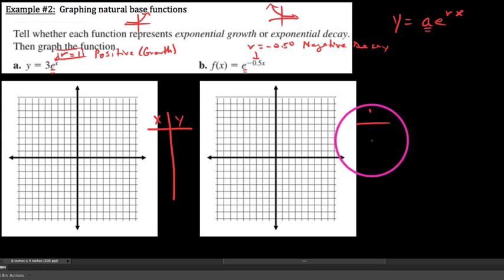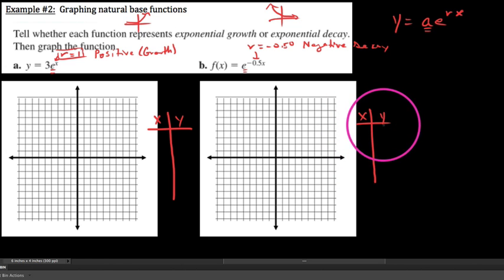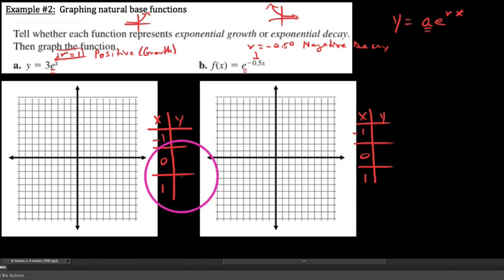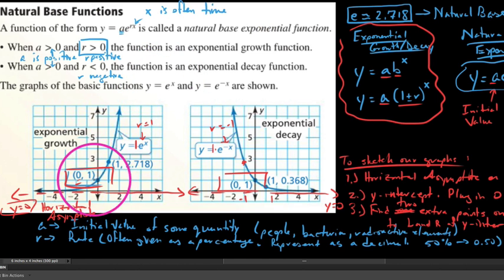And so the 3 x values that I would always indicate you should probably use here, unless you've got a graph that's translated, in which case we would graph the parent function anyway, but we would plug in 0 here for our x value. That's because we want to find our y-intercept, and we'll also plug in negative 1 and 1 for our x values here. And so this will give us at least a good indication of what our graph looks like around the middle here, which, as you've seen, is the most interesting part of our graph.